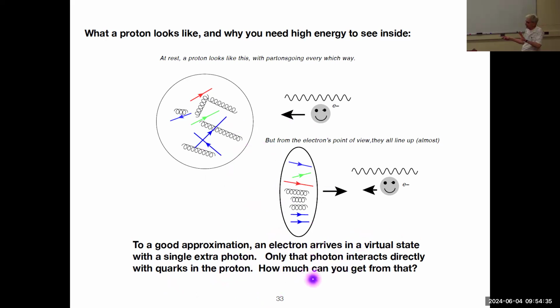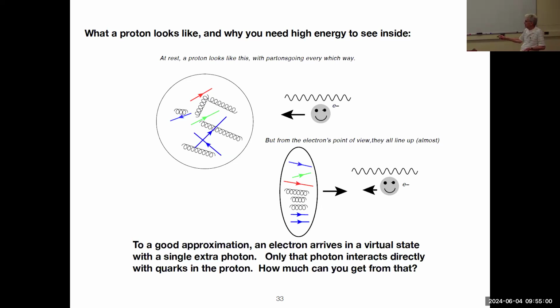However, let's consider it from the electron's point of view. So here it is in that state. It's just sitting there. The photon's nearby, they're talking, hey, how have you been? A proton appears all at once. It's at the speed of light, so there hasn't been any communication without warning. So, right.